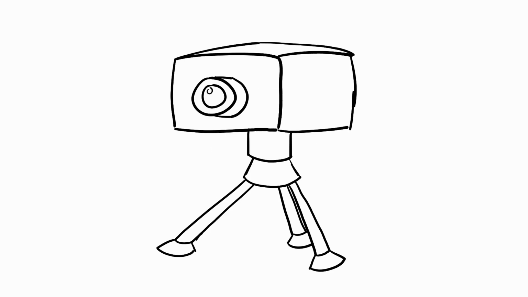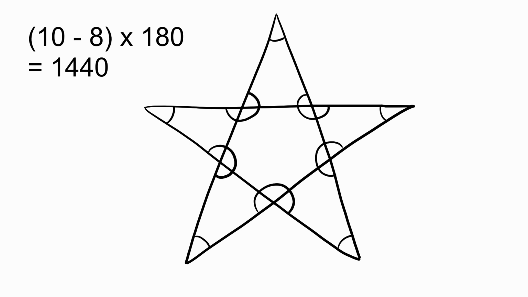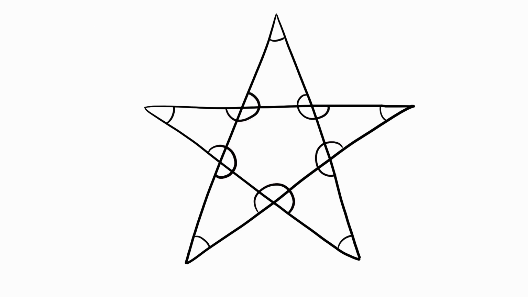Where the Sentry Theorem truly shines is when we have shapes that aren't simply polygons. Say a shape that might overlap itself, like a star. I mean, sure, this star has 10 sides, and you can use your pretty little formula to find the sum of all 10 angles is 1440, and that the average angle is 144, but let's be real. Nobody cares about these stupid reflex angles. What really matters are the 5 outer angles, at which point most people start to calculate the angles of the inner pentagon, but that's actually unnecessary, and there's a far easier approach to this problem.